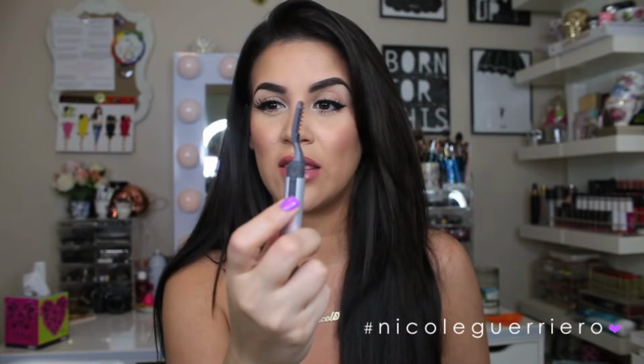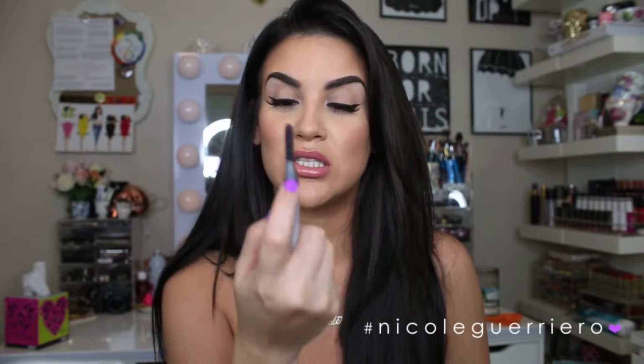Next is this little heated eyelash curler from Chella, and a lot of you were curious what I was using in my get ready with me because I think I had like a 1 second clip in there where I was curling my lashes with it. It's just a heated eyelash curler, so you turn it on like this. Oh, I think mine died because usually a little green light turns on. Sometimes I forget to turn it off, so it probably just needs a new battery.